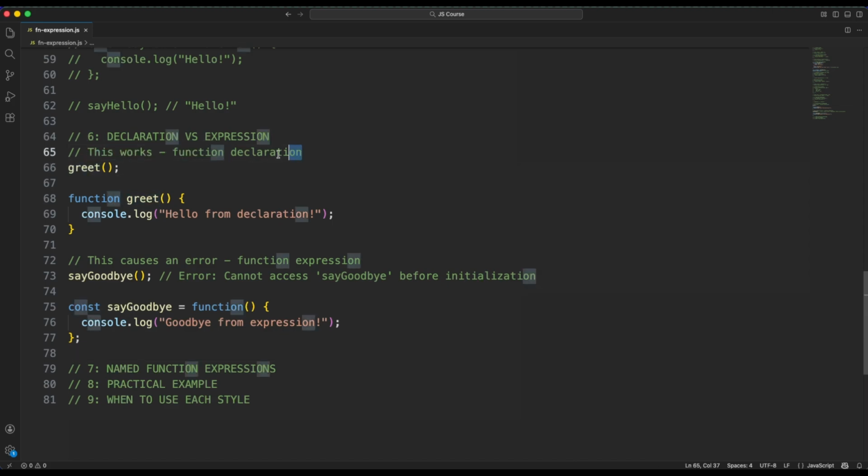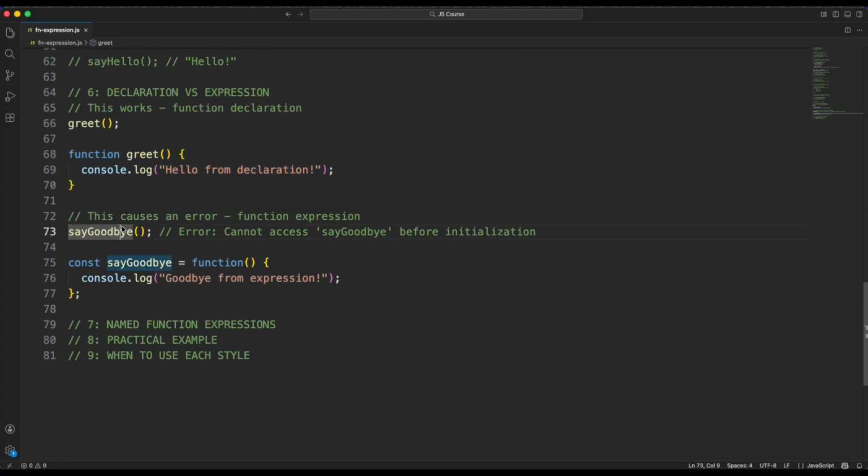These work: function declarations. Remember, we implemented this function and invoked it before the function definition. Actually, function declarations are hoisted to the top of the scope, right? So you can call them before they are defined. Function expressions are not hoisted in the same way. You must define them before you use them.